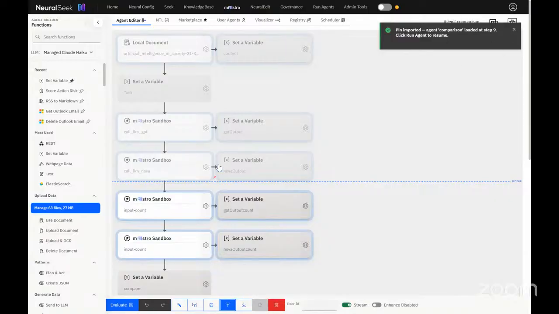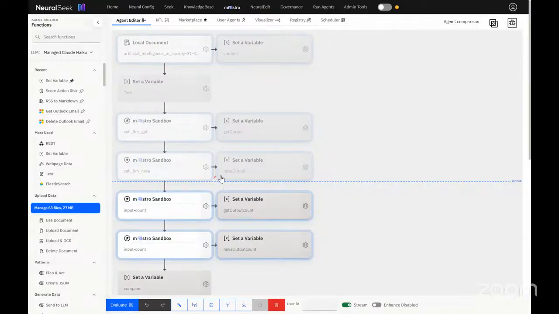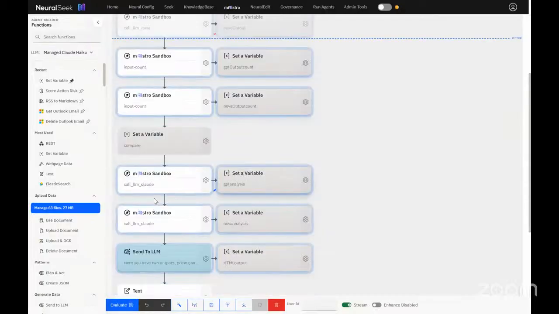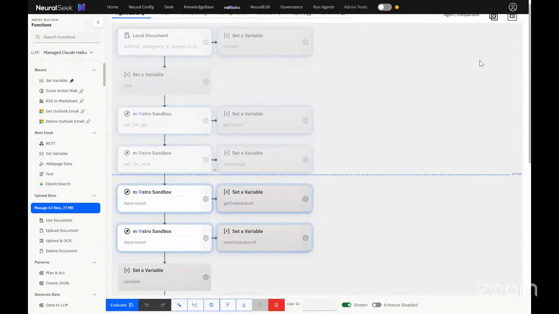But with the ability to toggle and pin and pause a flow at a certain point, we're now able to export and import these pinned DAT files to resume our agent directly where we paused for analysis, right? So if I was to pause here at agent output, inspect my debugger, realize I have some potential issues in my upcoming steps or potential anomalies, like here I call Claude. Maybe I don't have my Claude LLM completely connected, right? That's something that I would need to do and was identified as a potential risk.